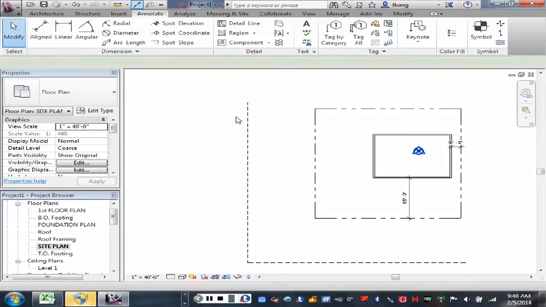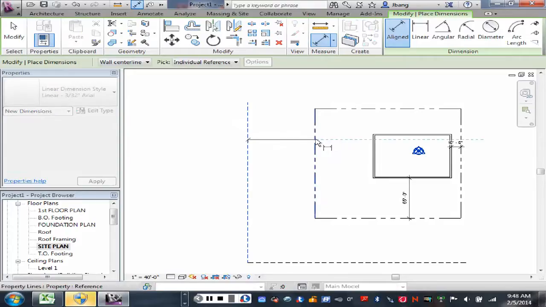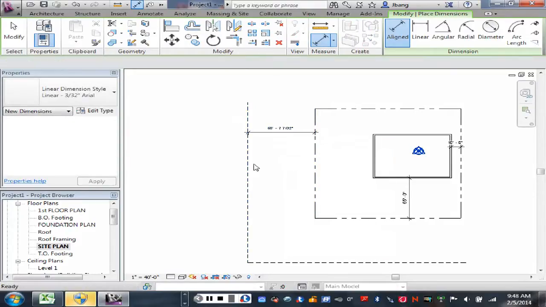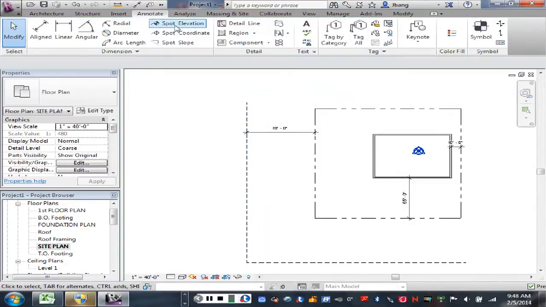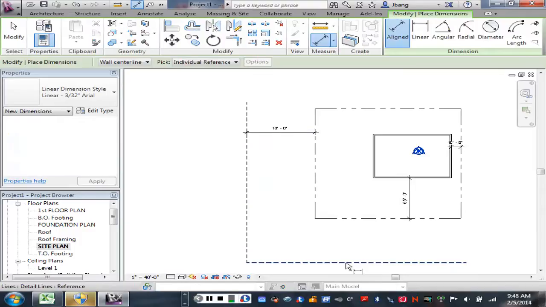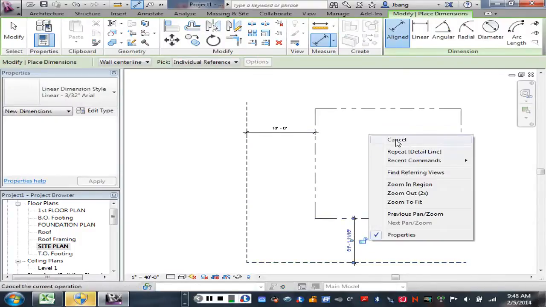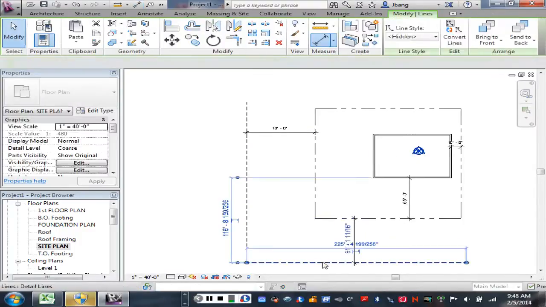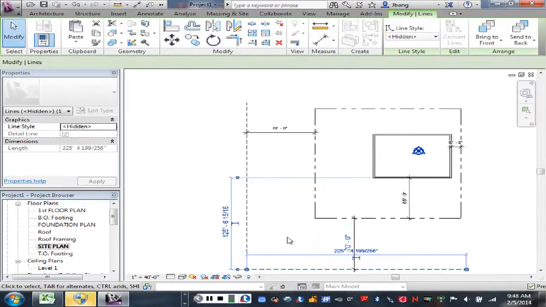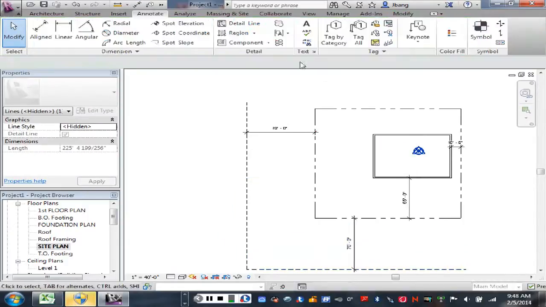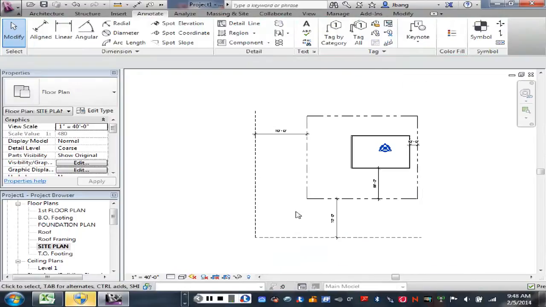So again, if I throw in a dimension here, that line was supposed to be 70 feet, right? Okay, so now that's where the right-of-way is.